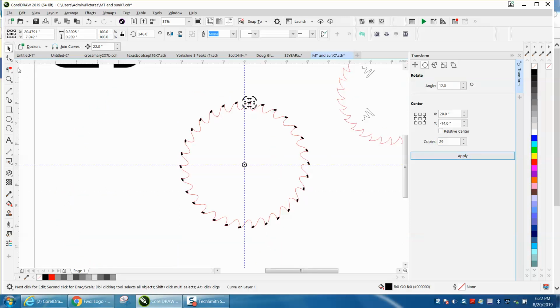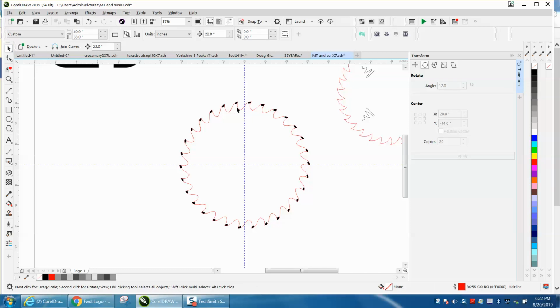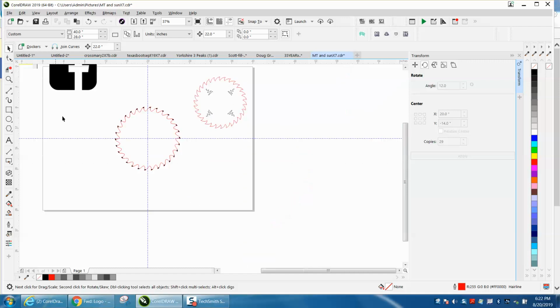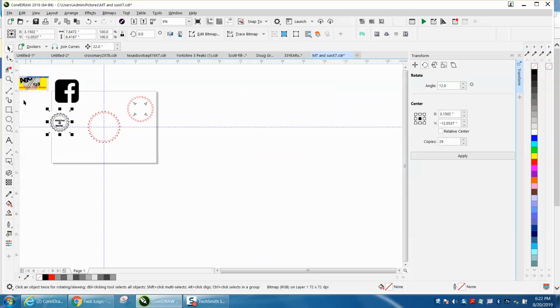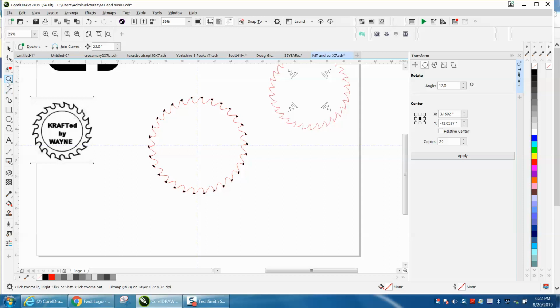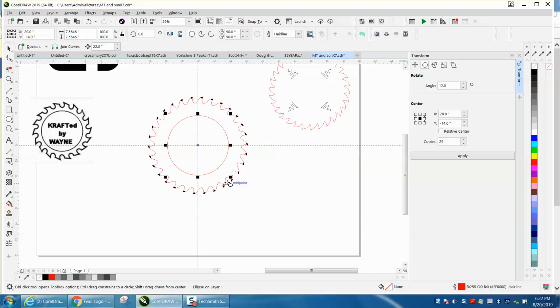Just to add a little flare, now this is going to increase your lasering time quite a bit. But if you're just doing one or two of them for a pretty good customer, you could add your text. This particular one had a circle in it. It kind of added to it. Just take your ellipse tool, draw a circle, hit P, put it in the center of the page. You could expand it out a little bit, hit P, put it in the center of the page.